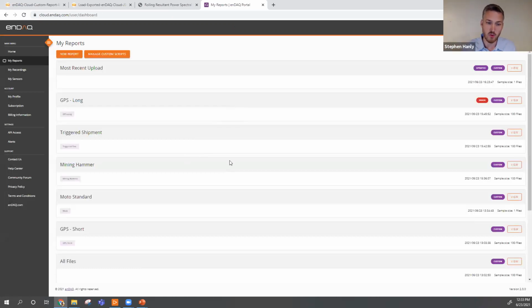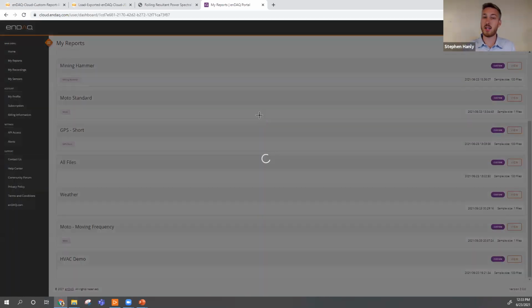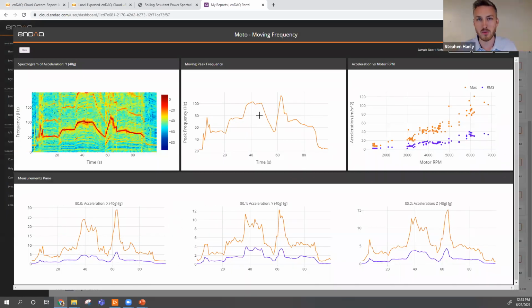So I made a custom report here. Where is it? Where I did a couple of things. One is I changed the background color to be white. I could have changed the colors to be whatever I want, but I kept it somewhat consistent with the overall theme. Then I put in the left here a completely different plot, which is the spectrogram of the data. And you see here clearly the frequency is changing over time. And in this middle plot, I kind of dove into the spectrogram and picked out the natural frequency, the peak frequency over time. And I plotted that as its own plot.